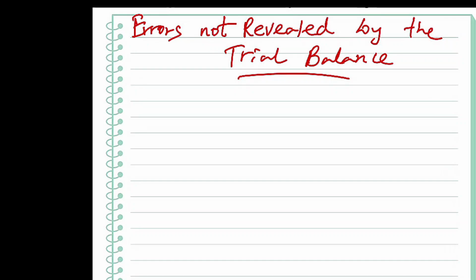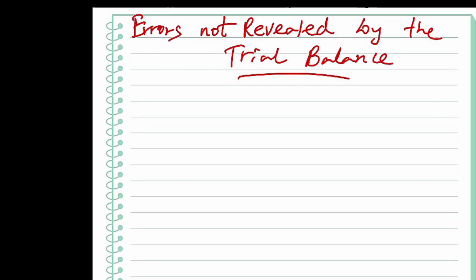So what kind of errors? There can be three. Either both the entries have been recorded on the same side instead of a double entry. We know that we need a corresponding debit entry for each credit entry or vice versa. If we have recorded two debit entries or two credit entries, the trial balance balances? No.